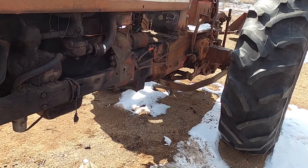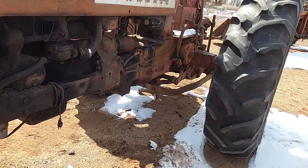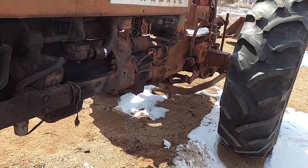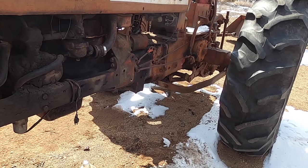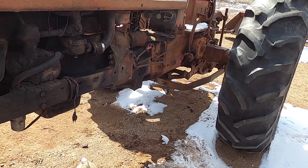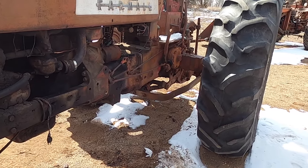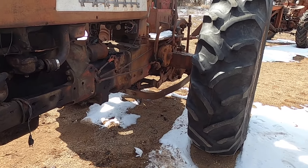So, day's getting a little long now. I'm just gonna put some starter fluid in there, in the carb, and we'll see if it does fire. We'll just do that for the fun of it for right now, because I'll have to take the carburetor apart. I don't know if I really want to do that right now here. I need to take the sediment bowl off too, but that is stuck on there right now. I don't want to break it.